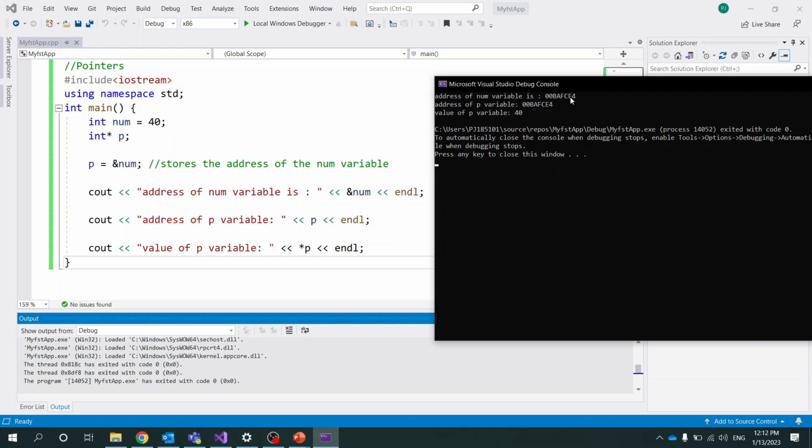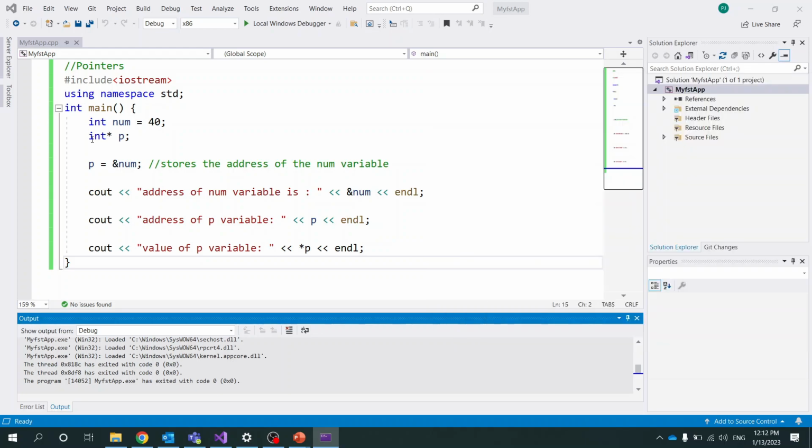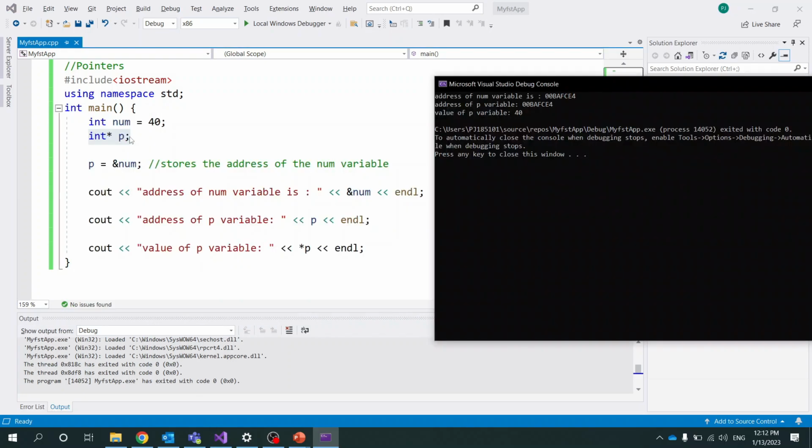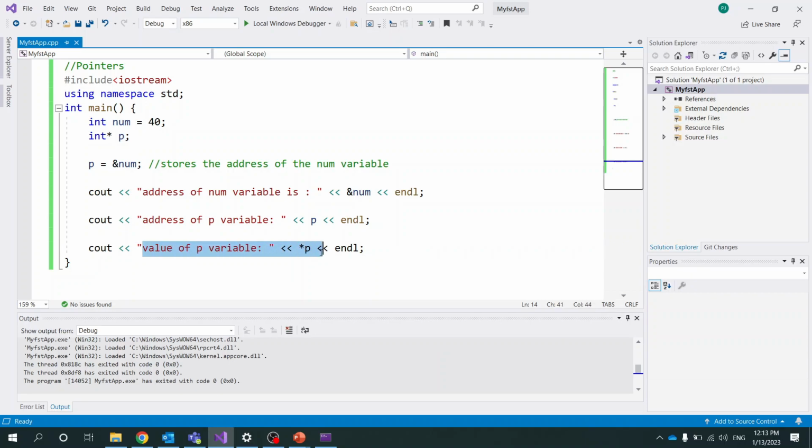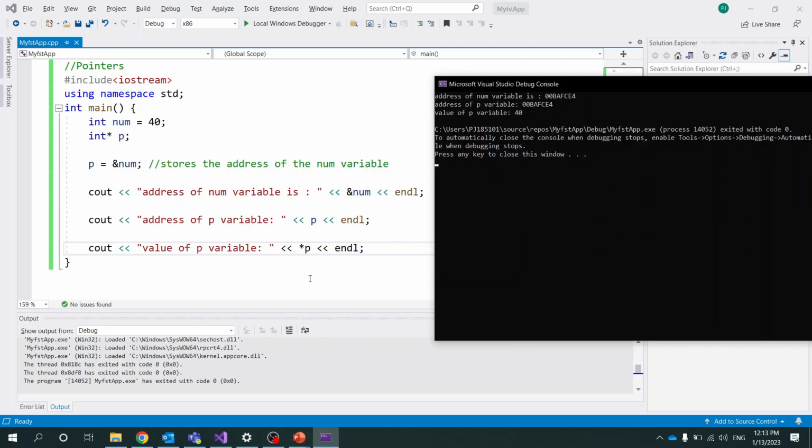The address of the num variable is that, and the address of the p variable is also the same because of the pointer. Pointer returns the address of the variable, and the value of the p variable is 40, which has been pulled from the pointer variable. So this was the example for the pointer using C++.